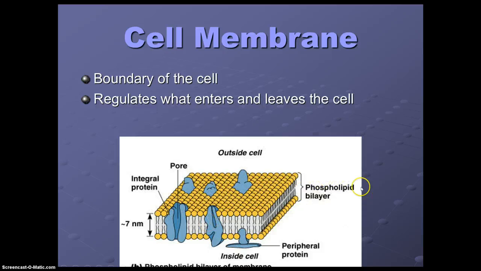And we just got done talking about lipids, so the cell membrane is actually made of lipids. There's two different layers there. So each one of those circles with tails is a lipid molecule. So we say it's a phospholipid bilayer because there's not just one layer on the top, but there's another layer across the bottom. The inside is hydrophobic or water-fearing, and then the outside, those balls, are hydrophilic or water-loving. In other words, the balls are polar and the tails are nonpolar.